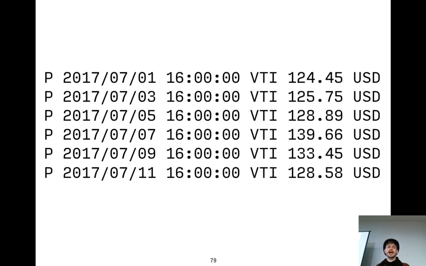We can build a price database with up to the second resolution. For tracking long-term securities, it's best to just use the market close at a single date. Note that these are not real prices for VTI. I started that, but then the swings simply weren't enough to be able to show the next couple of slides.